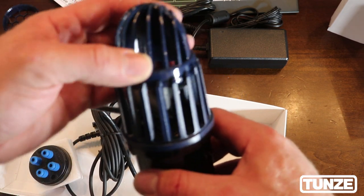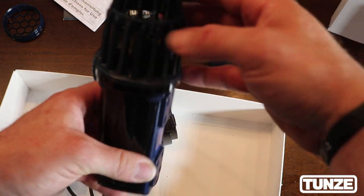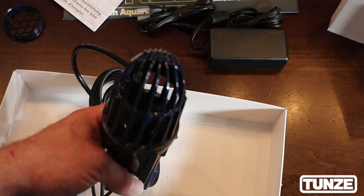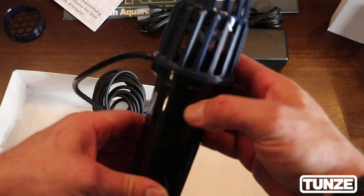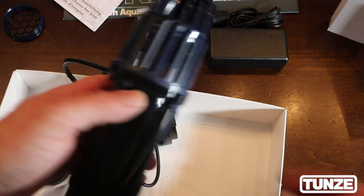So you can direct the flow and you just pop that in. So it'll be in your tank. I'm going to be running a couple like this in the back between my stones, and then I can direct the flow around the islands. So let's go ahead right now, I'm going to put these all together.